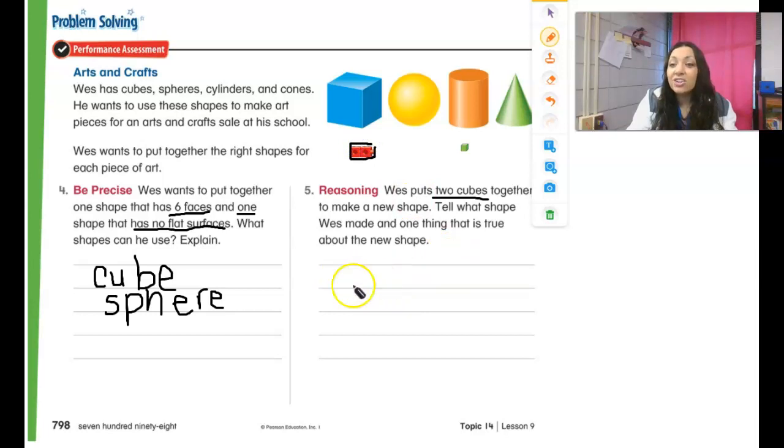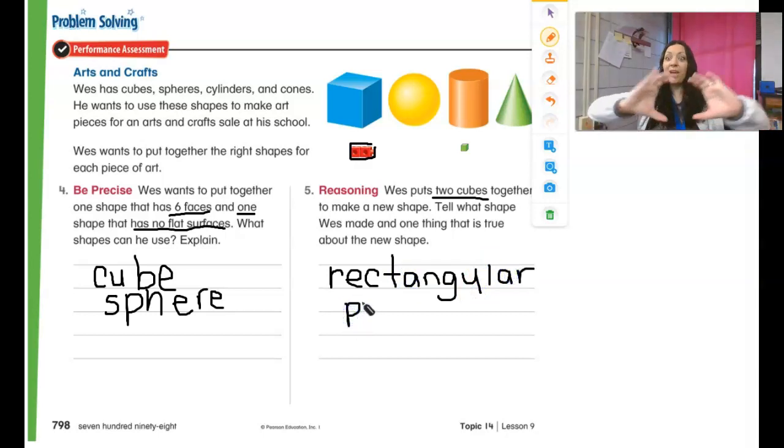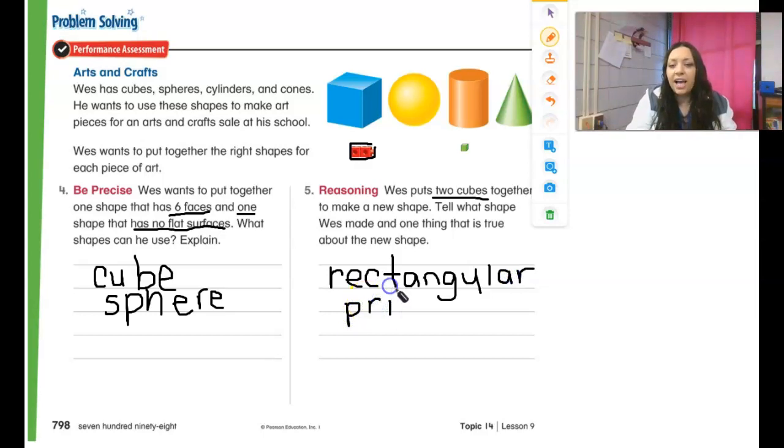If I'm making this shape right here. It's a rectangular prism. Very good. So rectangular prism. So we're going to spell prism. Which remember, rectangular prism is like we took that rectangle, we made it 3D, we popped it out. And it says we have to say what's true about a rectangular prism. So what do we know about a rectangular prism?